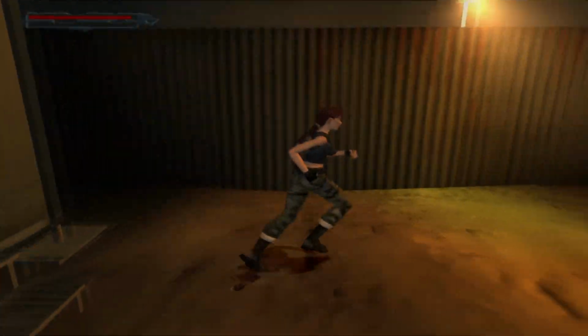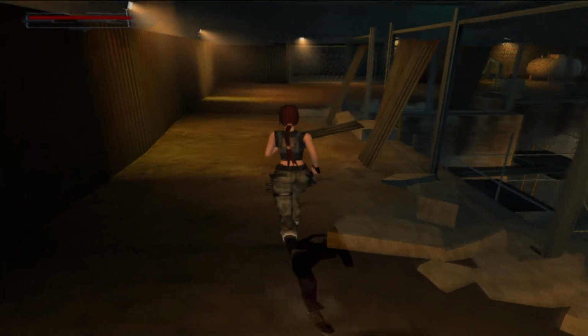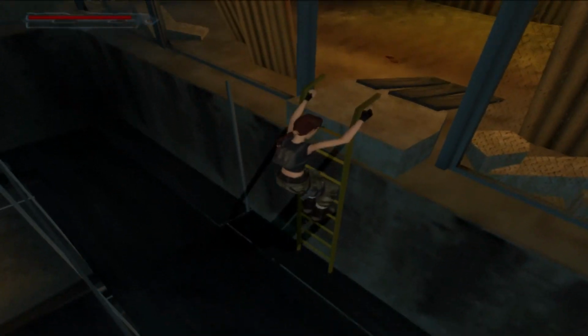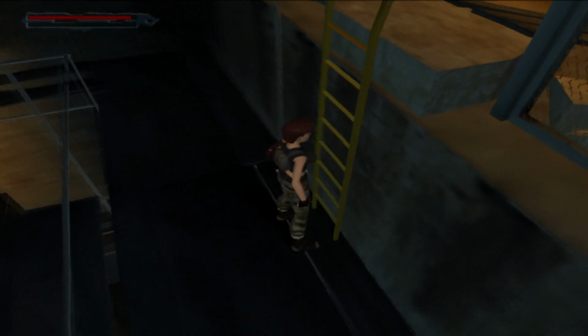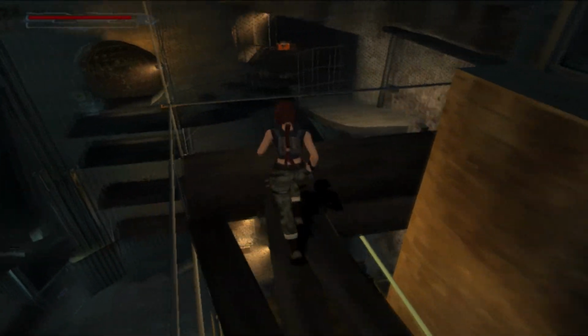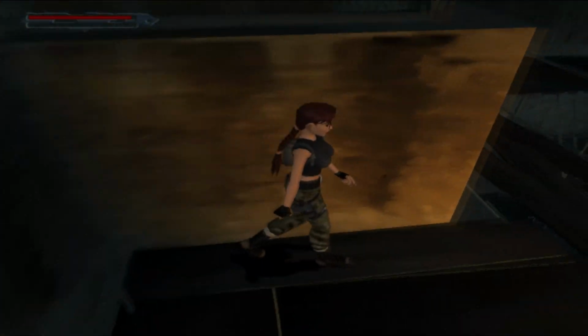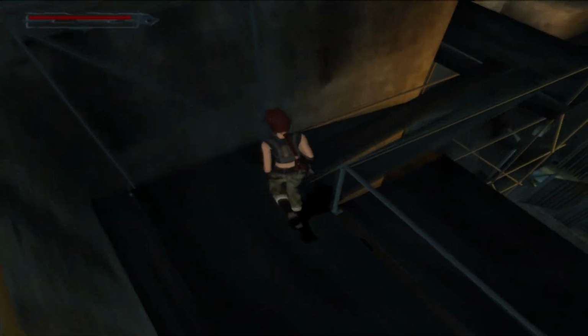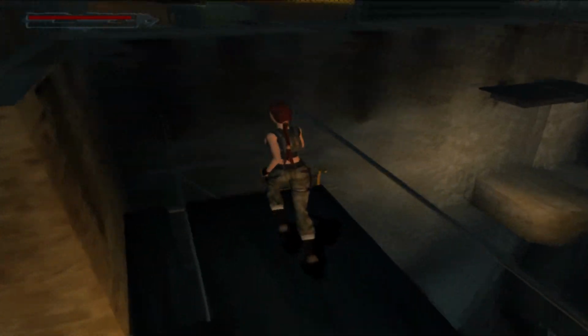Now, where this container is, you want to go back, because right over here we have a ladder. And basically what we have to do is go all the way to the bottom of these catwalk areas. Now as we go down, we are going to encounter some enemies, or an enemy at the bottom.